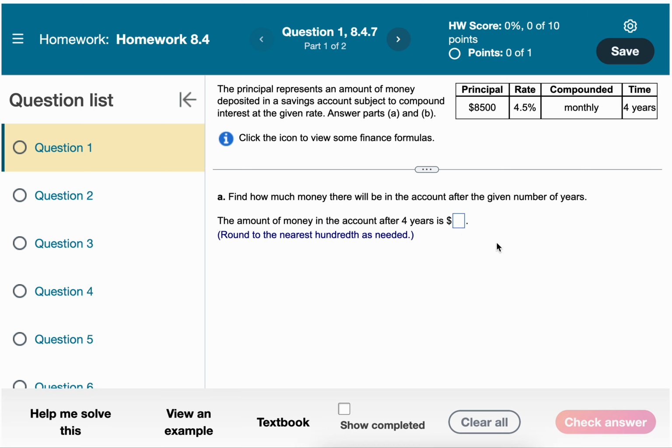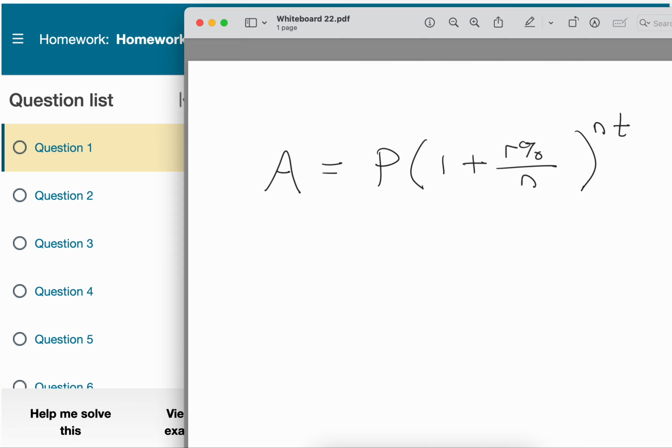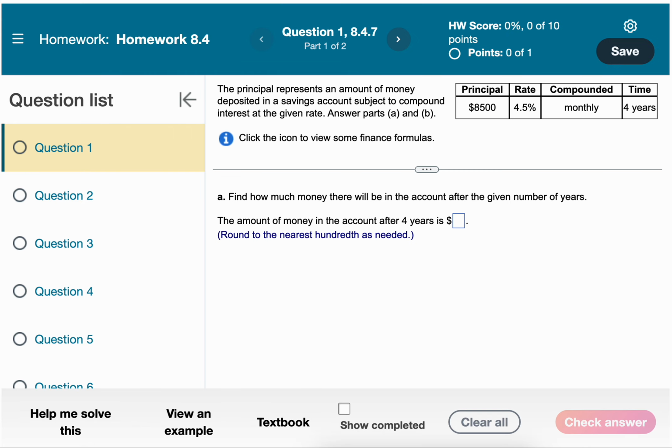For this question, you should use the compound interest formula, which I'll bring onto the screen next. So P is the principal, the amount of money that you start with. R is the percent. N is the number of times that you compound, and T is time. So for this assignment, we can take those values, directly plug them into this formula to get the value that we want for A. Let me go back to MyLab Math.